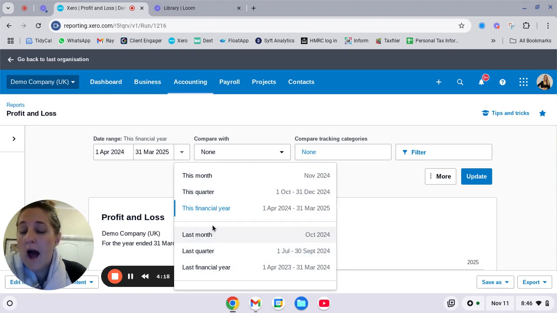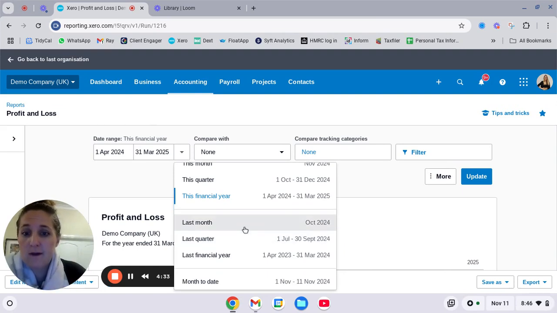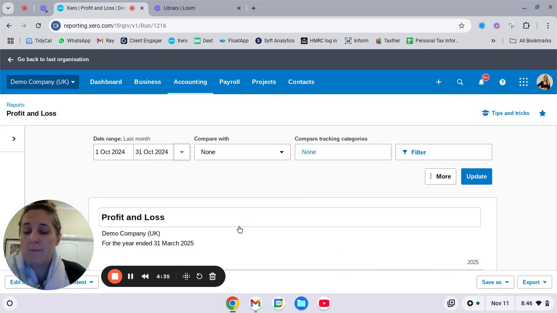I would highly recommend starting with, like we're sitting now in this example on the 11th of November, so we obviously don't want to look at November's performance because it's not a complete month. So we'll begin by looking at October. We want to say, let's look at last month because that is a completed month of bookkeeping. Okay, so we're going to look at last month.